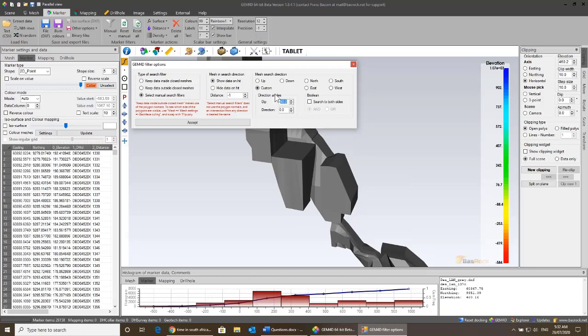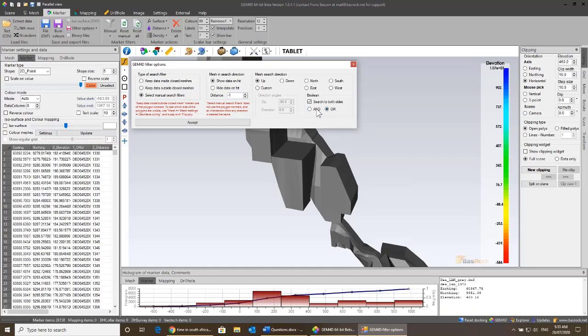Then you can extend it a bit more. You can say, I want to search up. And you can see there's a box that says search to both directions or both sides. So what I now say is I'm going to search up and I'm going to search to both sides, the opposite side, so it's down. So I'm going to search up and down. And if I hit a mesh, I'll stay. And if I don't hit the mesh, I'm gone. Or you can say or, which means I'm going to search up, I'm going to search down, and if any one of these two intersect the mesh, then I'll stay.